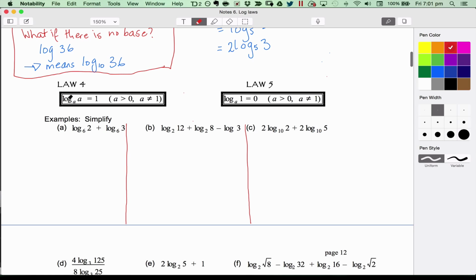The fourth law that I have here, and these are more like identities: log a of a equals 1. We said that one right at the start because the inverse of a power, they're the opposite of each other. So it equals 1, and log a of 1 always equals 0. This one here is related to the index law a to the 0 equals 1. And this law 4 is related to the index law a to the 1 equals a. Anything to the power 1 equals itself.